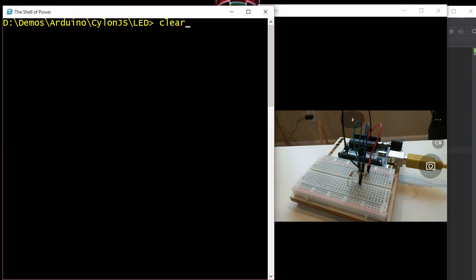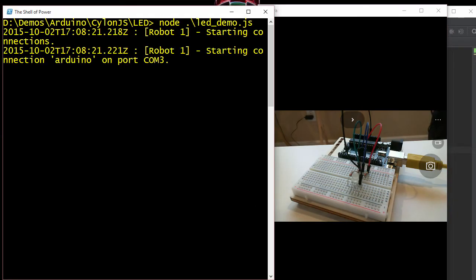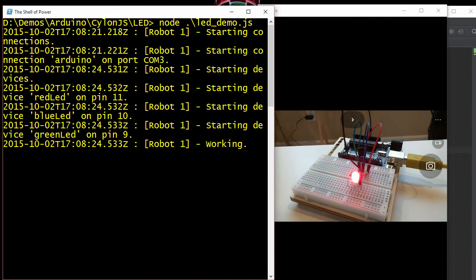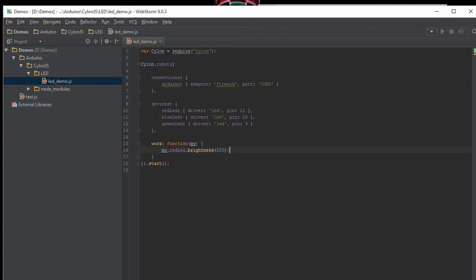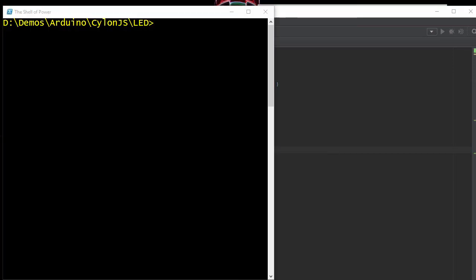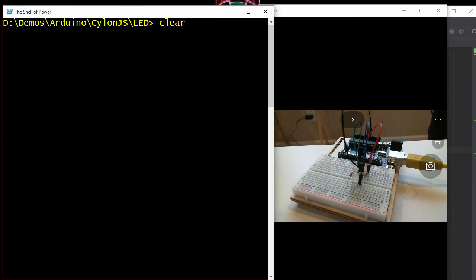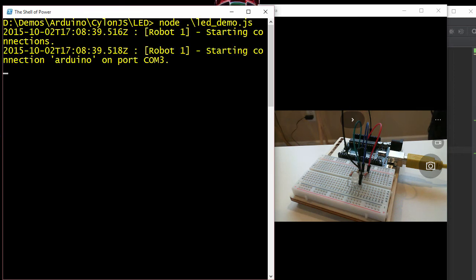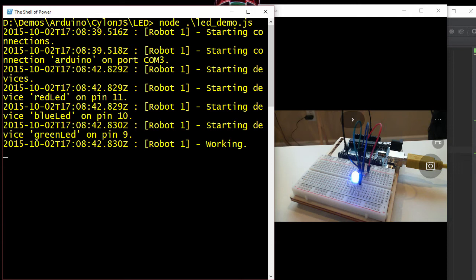Now we're going to switch back over to PowerShell here and execute this change, so we should just see that LED turn red for now. There it is. It may look a little pink through the camera, but it is red, trust me. Now we'll go back over and we'll switch this out with the blue LED. Okay, set its brightness to 255. Go back over, run this, and we should see the LED turn blue. There it is.